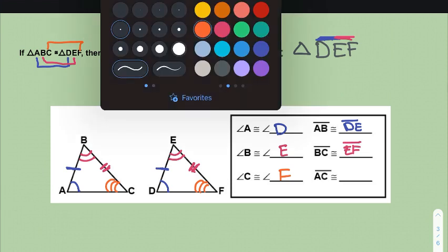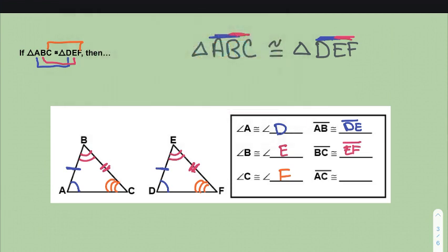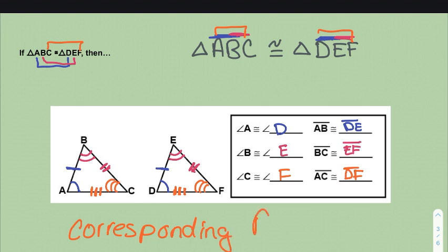All right, and our last one is C and F. Well, we have to look at where that's going to be. We have the segment AC is going to line up with DF. So we have AC and DF. Those weren't side by side, but they could be if we had rearranged the order. So again, these are our corresponding parts. Okay, so corresponding parts, we can line them up, and this is going to apply to anything that we've determined as congruent.